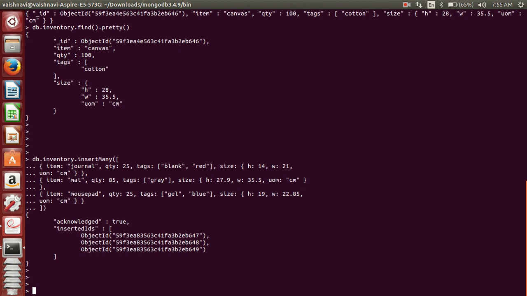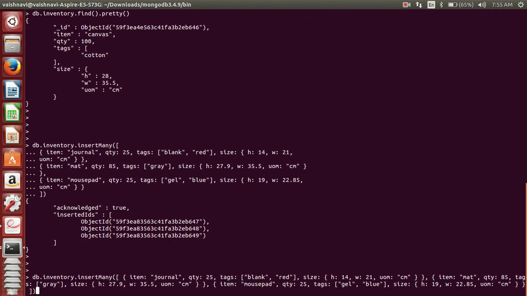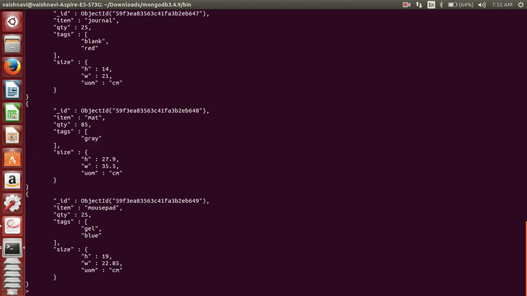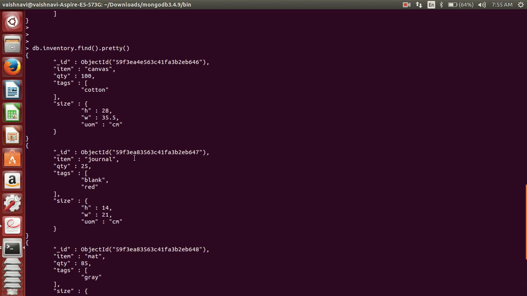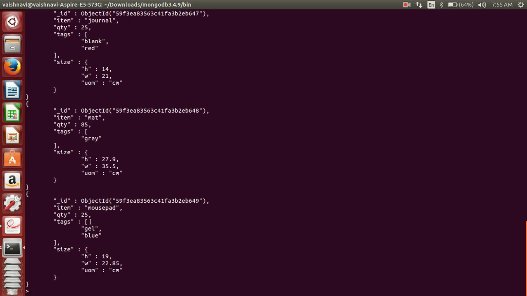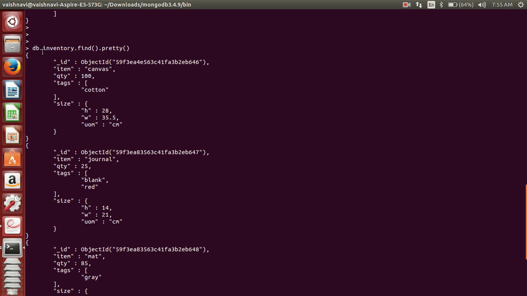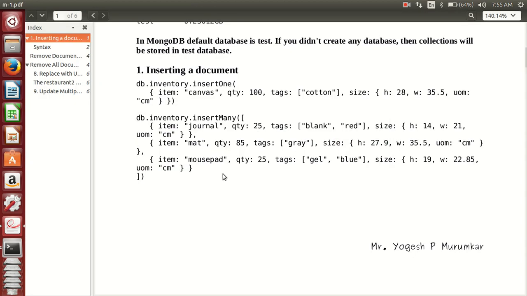These are the documents which are inserted. Now if I want to see the inserted documents, it shows them like this. Previously we inserted one document and after that more than one document. So these are the total documents present in the inventory collection. This is the use of insertMany.